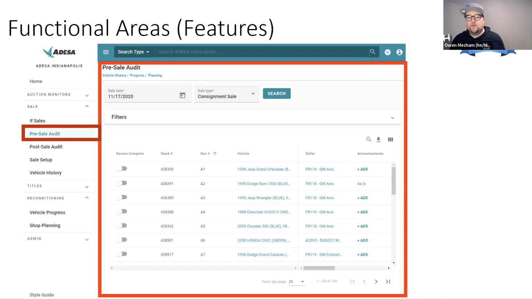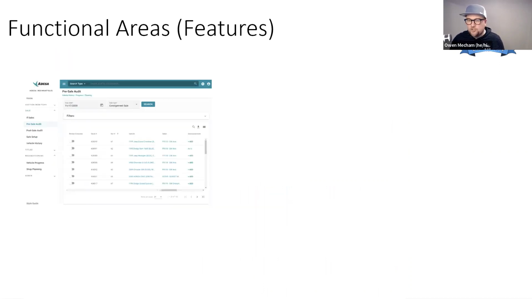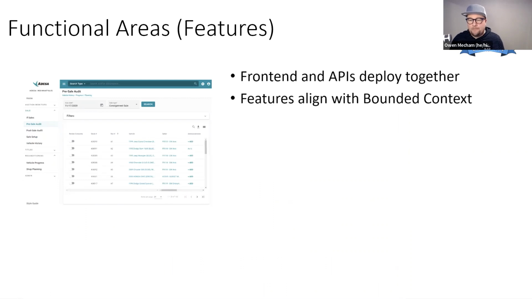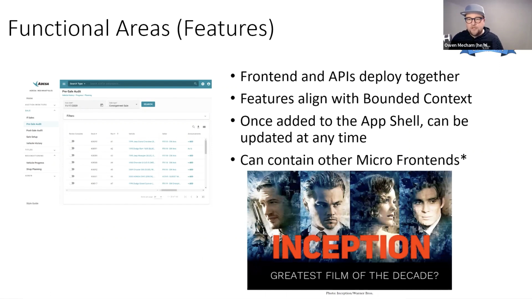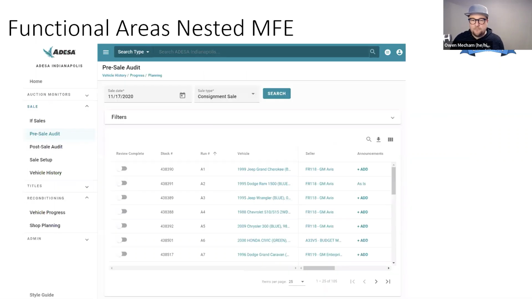You can also go a step further and make the navigation in your host fully dynamic so that you don't have to have a one-time commit, depending on how robust you're trying to build your application. So your front end and your APIs deploy together. You would typically use this type of structure if you are within a single bounded context, for those of you doing domain-driven design. And what we're trying to do is make sure the user doesn't have to do anything in order to get the latest version of this code. And then at the bottom, a micro front end can certainly contain other micro front ends, kind of like Inception, if you've seen that movie.